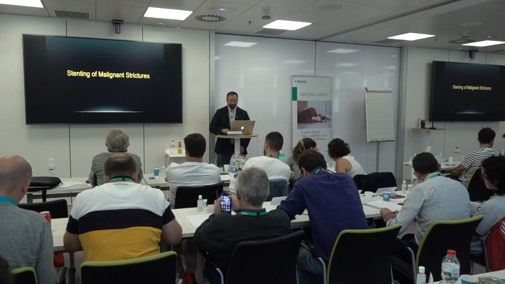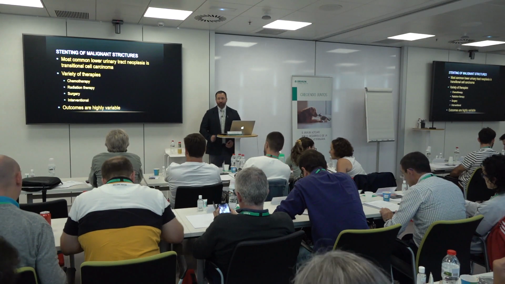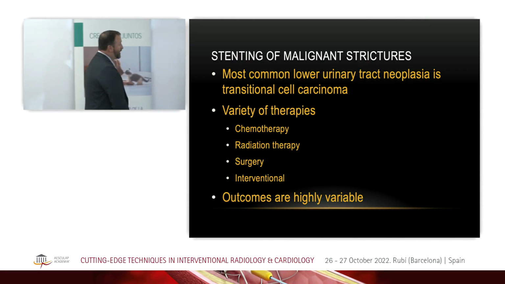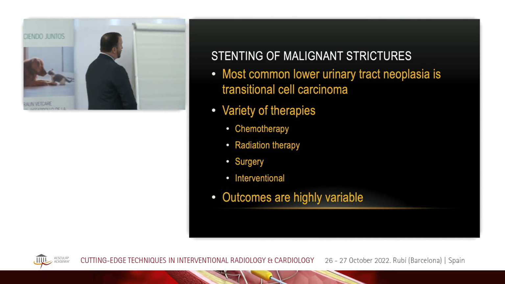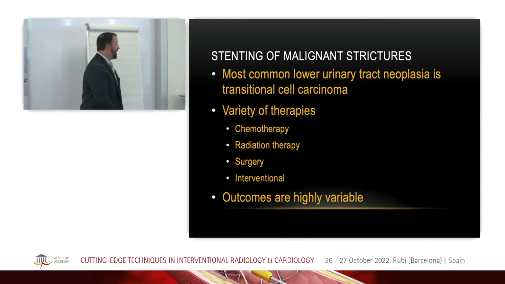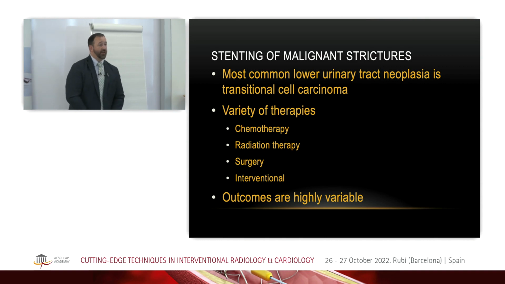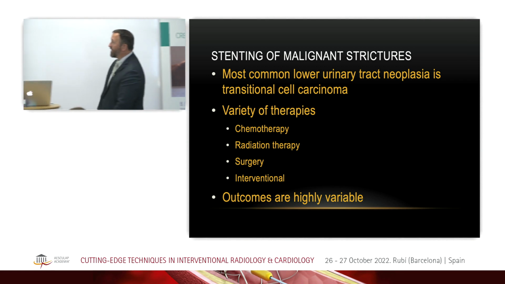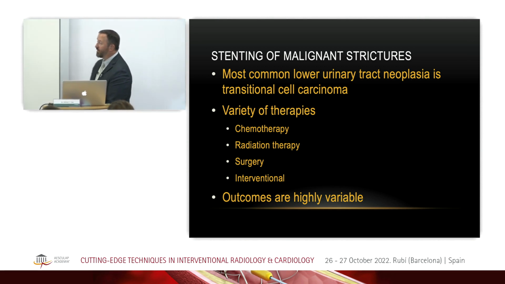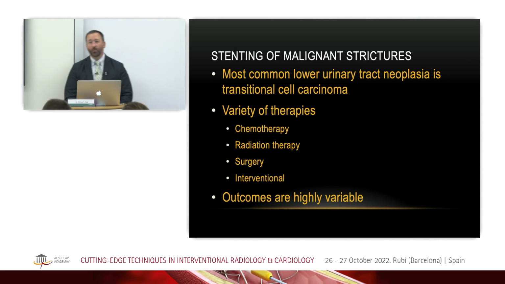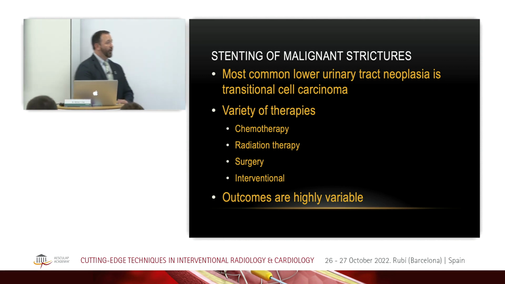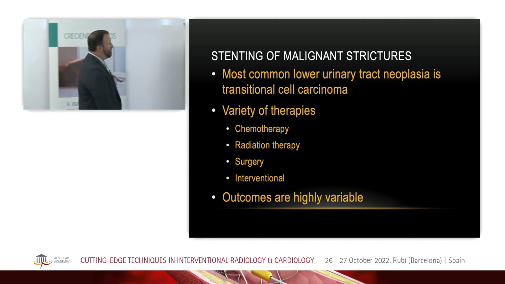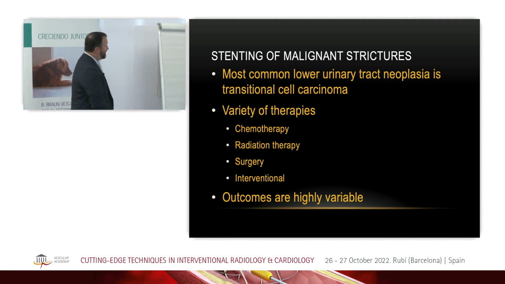All right, so lastly let's talk about malignant stricture stenting. Outside of tracheal collapse in the U.S., this is the procedure that people are most commonly doing when it comes to IR: placement of urethral stents for lower urinary tract tumors. We know that the most common tumor we encounter is transitional cell carcinoma, which is what it's historically been called, though most people are transitioning the name to urothelial carcinoma. It's probably a better description of the type of tumors that we see.